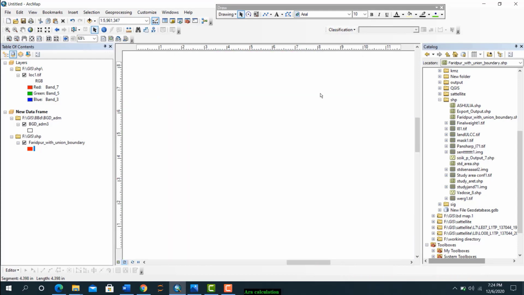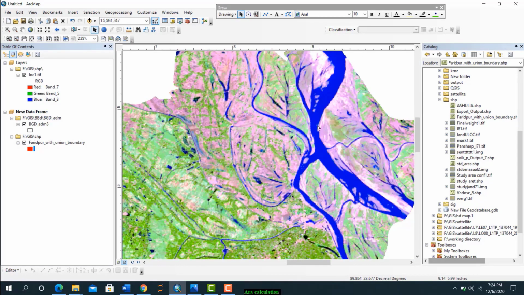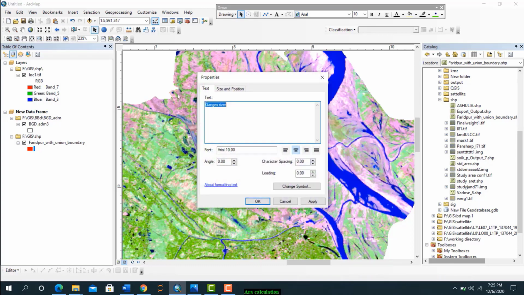Now you can write here the river name like it's Ganges River. So go to insert text. Ganges River. So I want to rotate it. So angle 52.